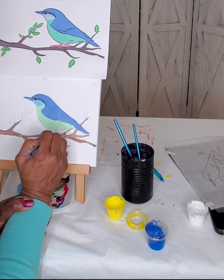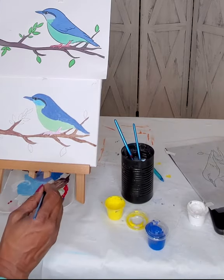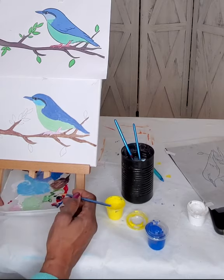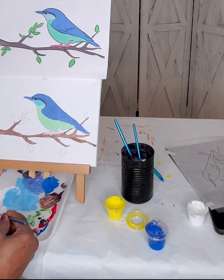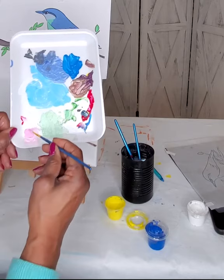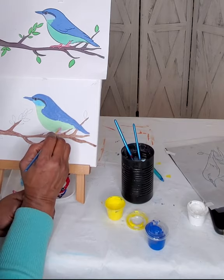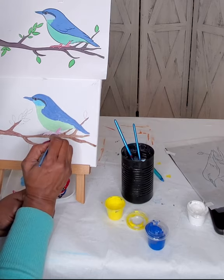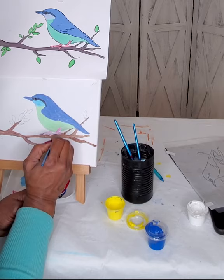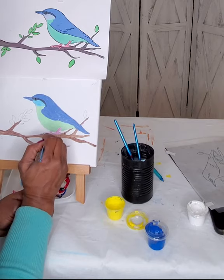It's okay if your pink is lighter or darker than mine — it's your painting after all. I'm going to add some more red and go ahead and give it a darker pinkish color. See how much darker? Oh, that looks so much nicer — it was just a little bit too pale. I like this a lot better. That's why it's nice to have a reference photo too. But again, you can do whatever you like — it's your painting.